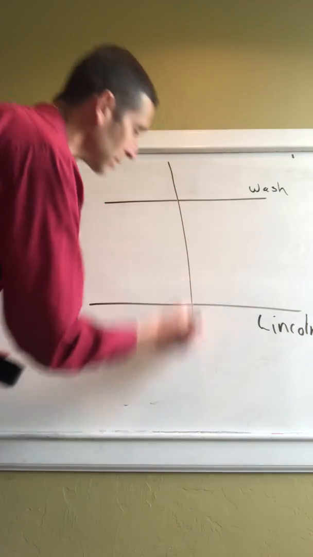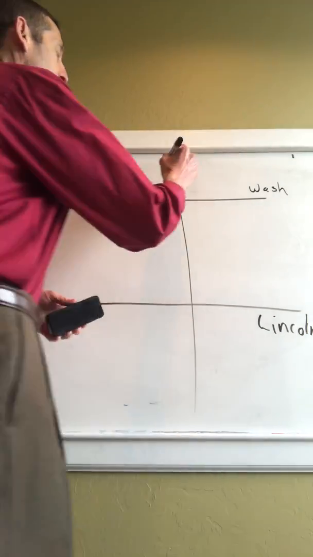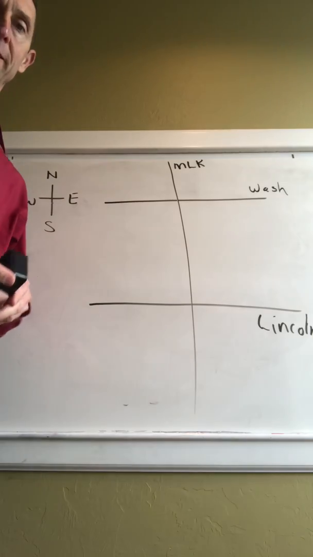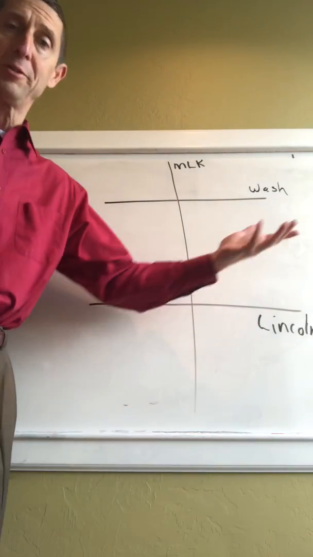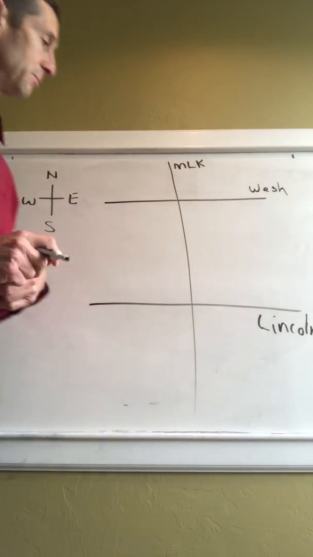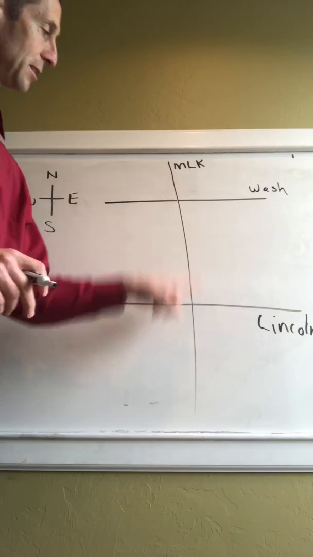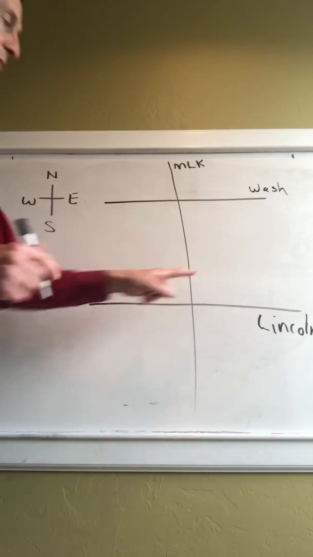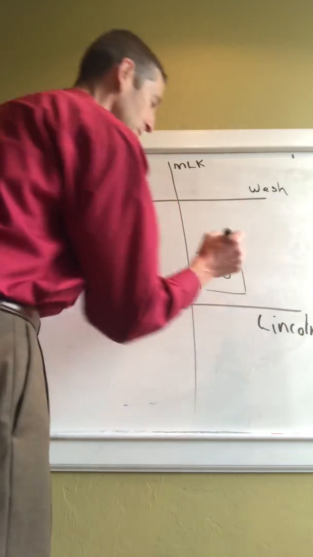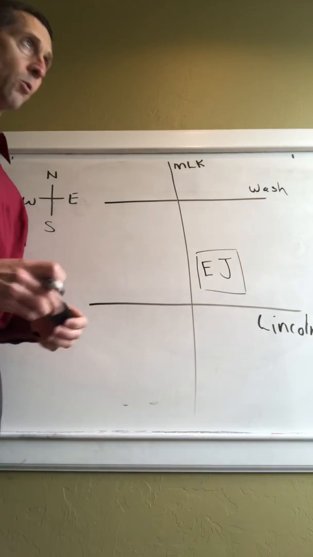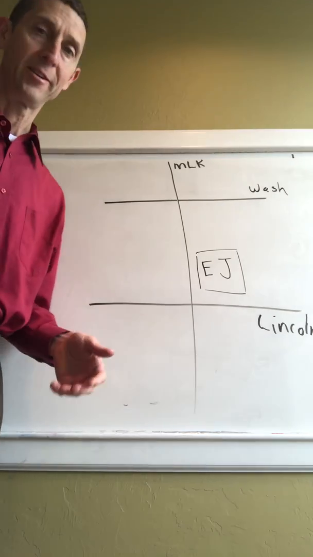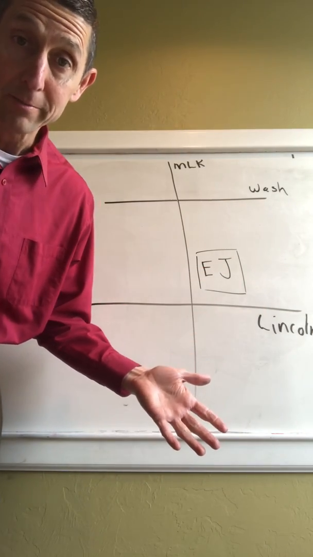You might have one that comes perpendicular to it. Maybe we got Martin Luther King Boulevard here, like in Oklahoma City. So Washington, Lincoln, MLK. And then they'll say, all right, you're the city planner. You put these restaurants, these stores, these businesses where you want them. Let's say you wanted to move Eskimo Joe's. I want Eskimo Joe's to be here, like at the intersection of MLK and Lincoln in my northeast corner. So boom, boom, boom. So now, this is where you have Eskimo Joe's at. Or you could get some directions to say, let's move Shortcakes. And I hear a lot of crazy stuff happens at Shortcakes.